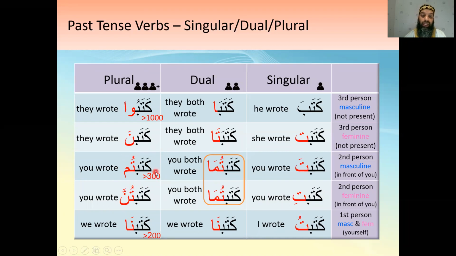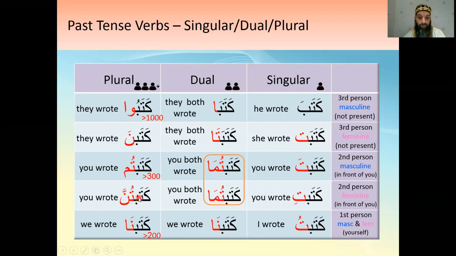Ja'ala means to make. How do I say you all made? Ja'altum. Yeah, ja'altum. Dhalama means to oppress. How do you say you all oppressed? Dhalamtum. So remember the tum makes it into you all did it. U makes it into they all did it. This one here, katabu, they all did it, whatever the verb is. Katabtum, you all did it. So you have to learn this as best as you can. It comes everywhere.